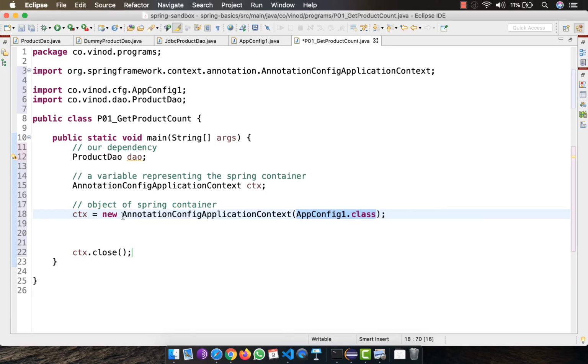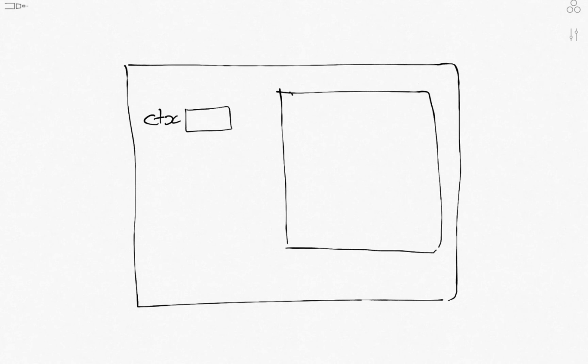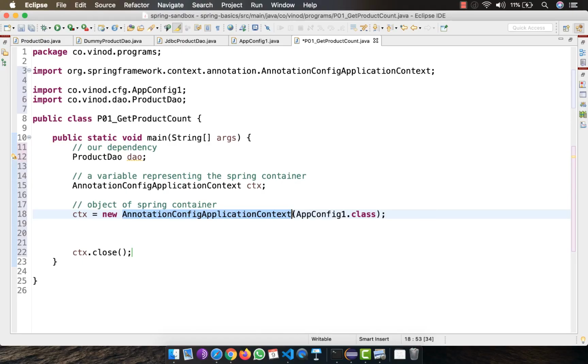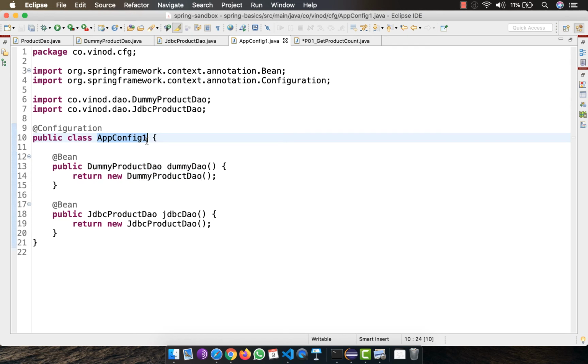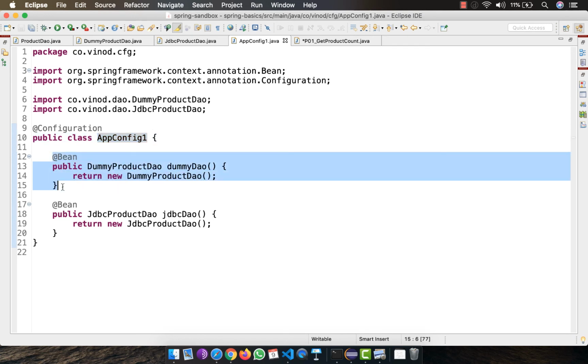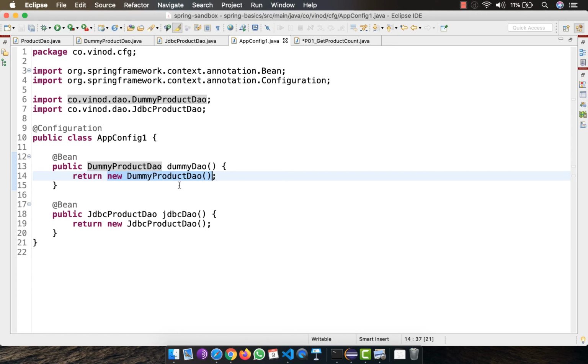So at this time, if you run the program, our application creates a JVM, which is the area where we have all our objects. And there is this ctx, which is a reference variable. This particular section, when we say new AnnotationConfigApplicationContext, creates a Spring container. Now the Spring container is like any other container like ArrayList or HashMap, where it maintains objects. But this time we supplied a configuration class called AppConfig1. The AppConfig1 is right here. So Spring instantiates AppConfig1 first, and using that object, it's going to call every function that is annotated as @Bean. Which means it's going to call this function and collect this return value called DummyProductDAO.